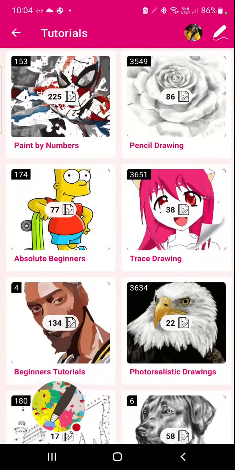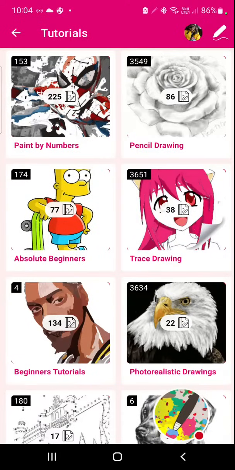This is where I'm showing you a lot of the drawings. So you can see paint by numbers is something that you might have seen. If not, please do visit some of the earlier tutorials from a couple of days ago where I show you how to use paint by numbers to make that princess drawing. And now I'm showing you trace drawing. I believe I showed you pencil drawing as well. But no problem, because I'm going to show you these tutorials that are designed to improve your art skills.